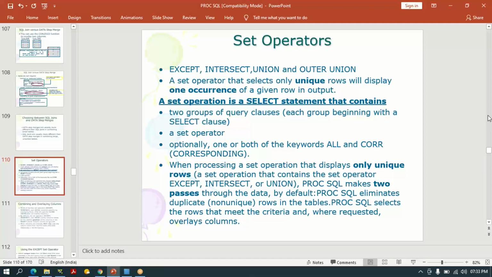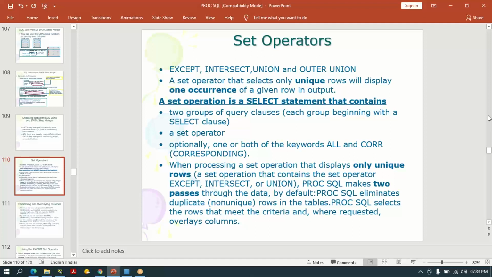Okay. The next topic we are going to discuss is set operators. What is meant by set operators? Till now we discussed joining data horizontally, side by side. With set operators, we can join the data vertically, one after the other, like using a set statement in the data step, but here we use set operators in SQL.